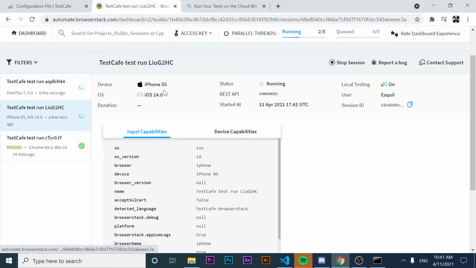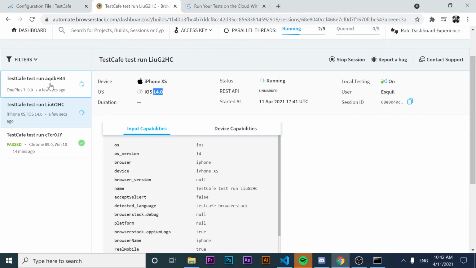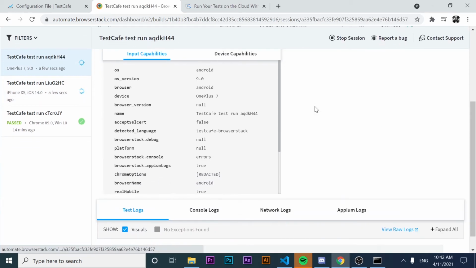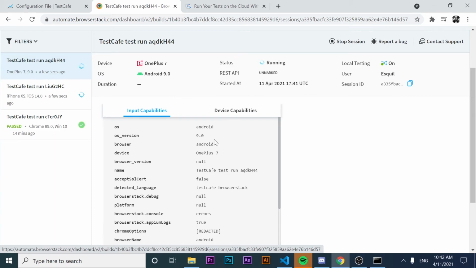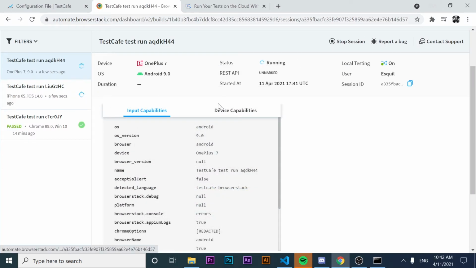And as you can see, it is executing an iPhone, iOS 14, and also in OnePlus Android at the same time. In this case, we don't have an interactive session. I guess that maybe it is not still available, but maybe when you implement your stuff, you are gonna have it available, maybe, right?